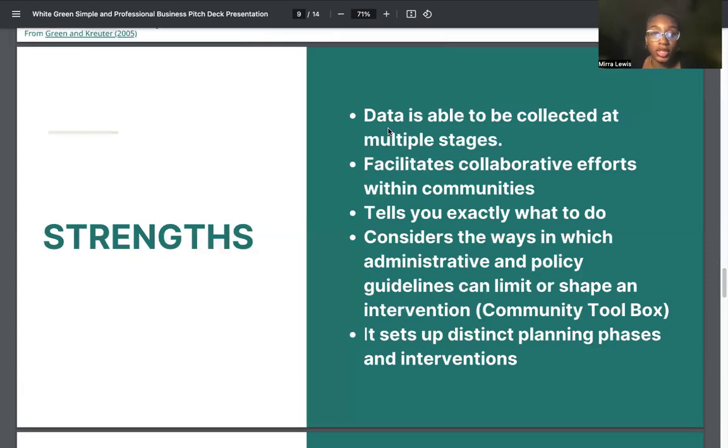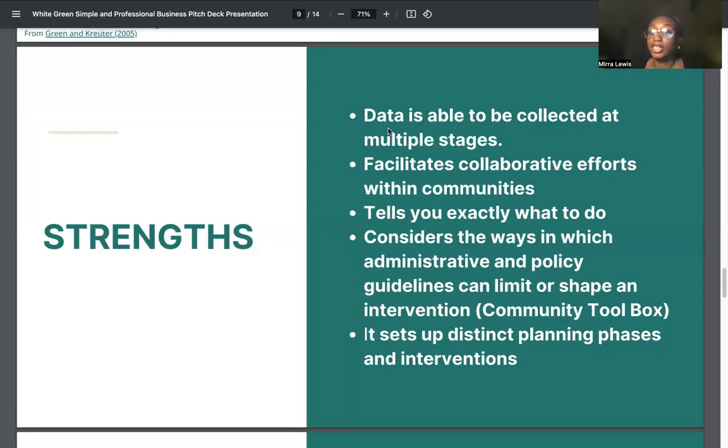All right, some strengths of the PRECEDE-PROCEED model are that data is able to be collected at multiple stages. It facilitates collaborative efforts within communities, and it tells you exactly what you need to do.